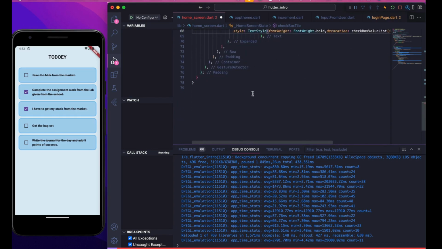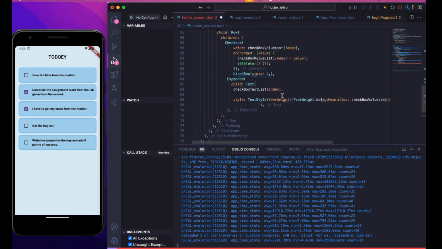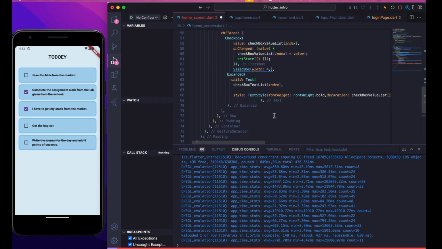So basically, the ternary operator, let me give you an example. The ternary operator is nothing but a condition, then a question mark, then what to do if true, and otherwise what to do if false. So the ternary operator works like this. We have a condition over here, and if the condition is true, it will execute this part, and if the condition is false, it will execute this part. I think I have used that in past videos. Okay, so if this is your first time, that's the basic of a ternary operator.